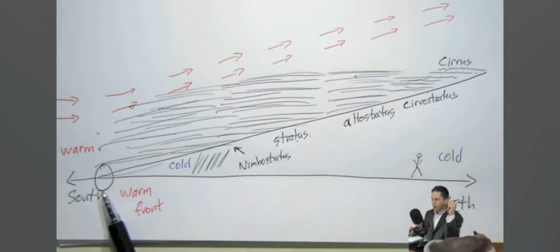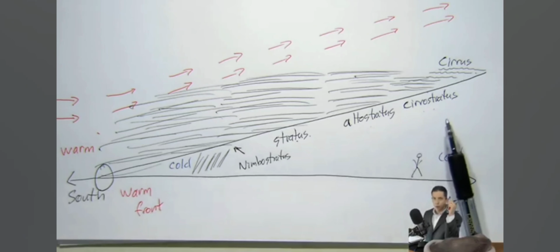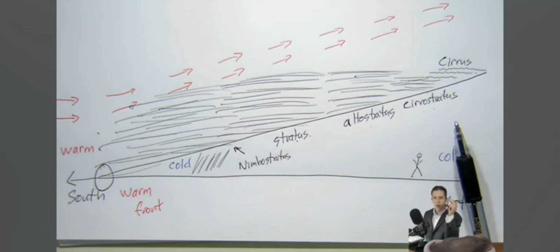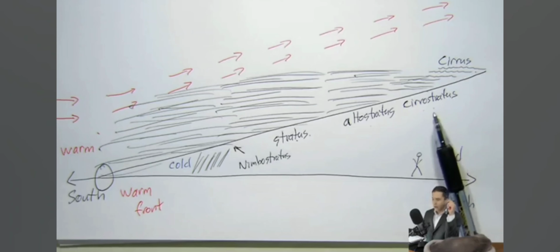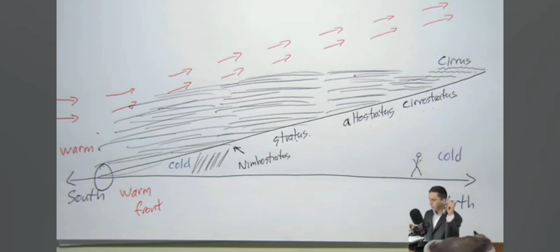Now, as we'll talk about in a little bit, warm fronts don't occur everywhere in the world. They occur along that polar front, that zone between the warm air and the cold air, the thing with the Rossby waves. If you live in that area, that's true. Ring around the sun often does mean it's going to rain. But you can get a ring around the sun in a lot of different places in the world and not have a warm front, so that doesn't totally hold true, okay? But that's where it comes from.